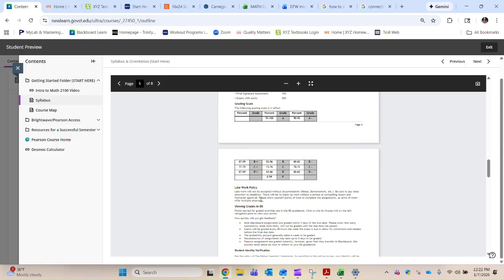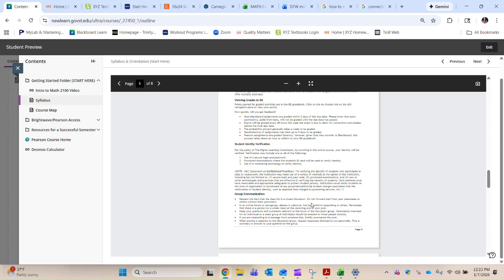This is important here. Late work policy. It says late work will not be accepted without documentation. If you email me after you missed an assignment, you must provide me with documentation, a doctor's note, a reason for why you missed the assignment. Okay? Please pay attention to the deadlines. If you know you have something come up, work ahead or email me ahead of time. I know life happens. Just email me and be open with me before something is due. I am much more willing to work with you, okay?